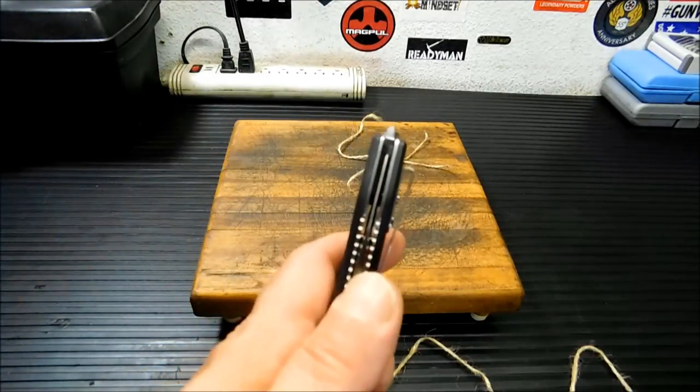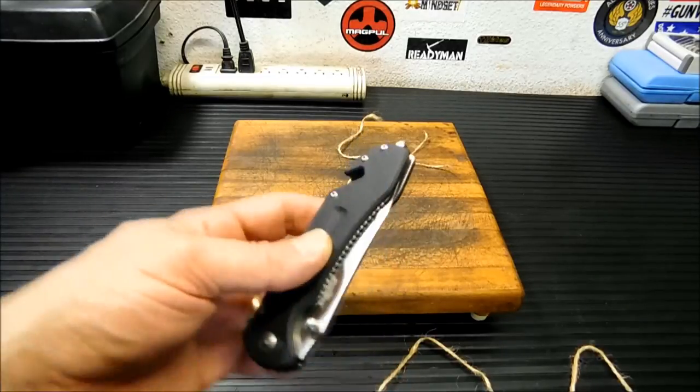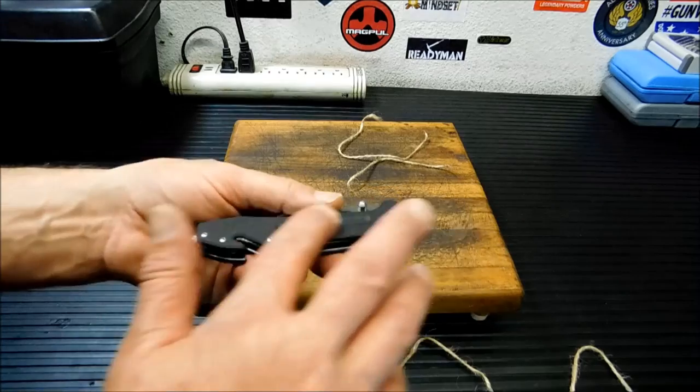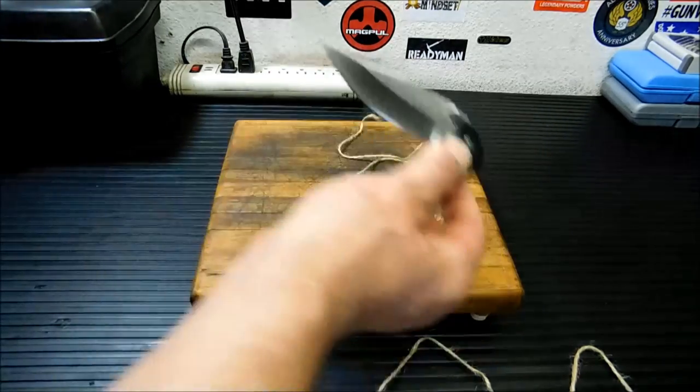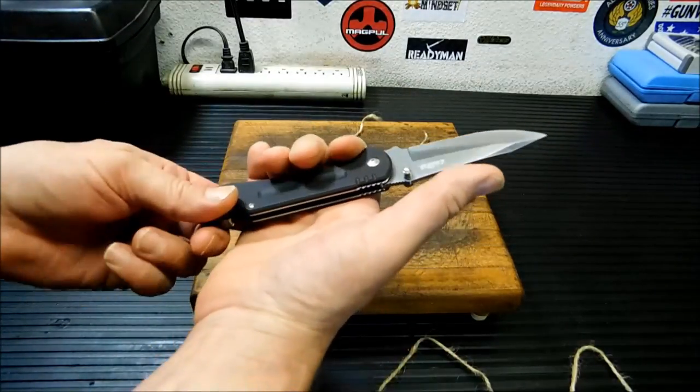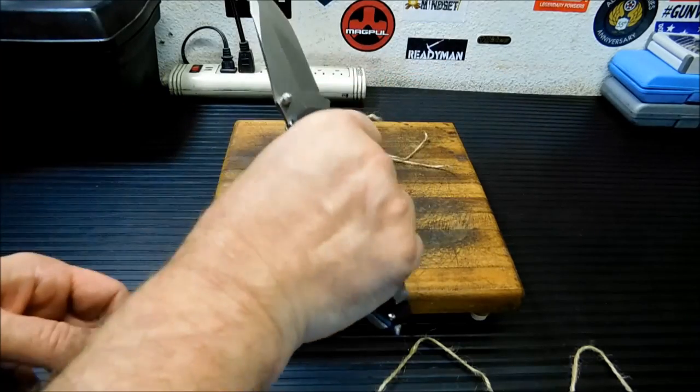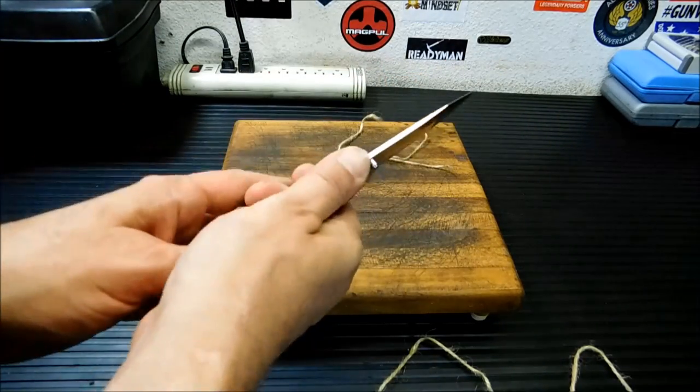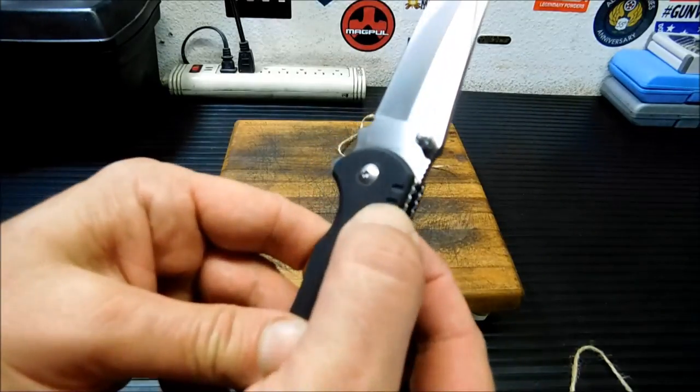It's got a nice spine on here, a nice 90 degree spine. The centering on it is pretty good. It's a little to the right, but almost dead on. Real G10 scales, very comfortable. Something I noticed, I'm going to flip this open. It's still very stiff. Something I noticed is when I hold this, my fingers tend to go right into that groove that's in the G10. That is a real comfortable feel. And also the jimping, while it's up there, a little on here, a little on here, and a little on the G10 itself, it's not obnoxious. It's not sharp and painful.